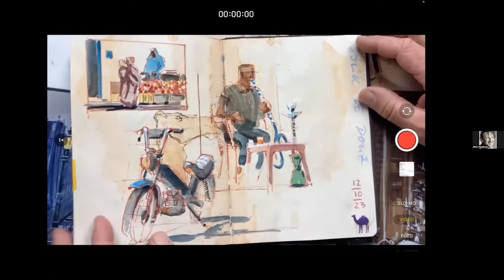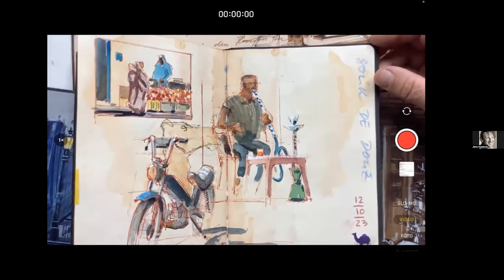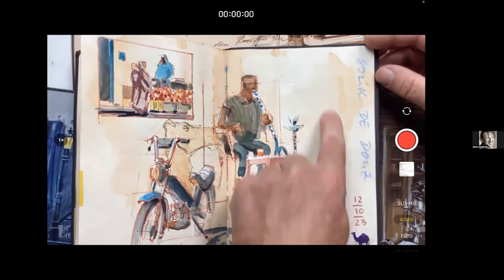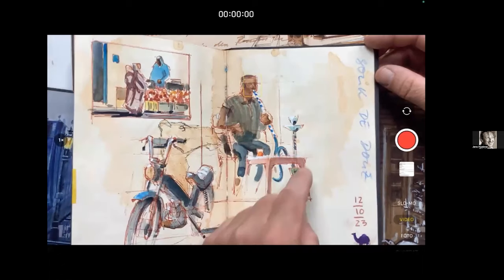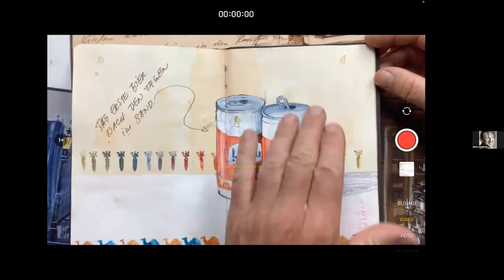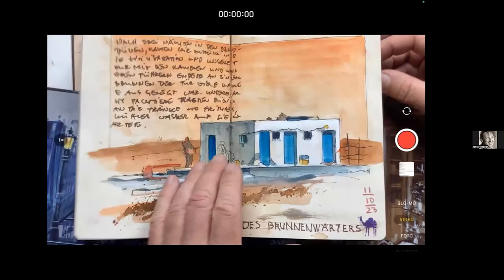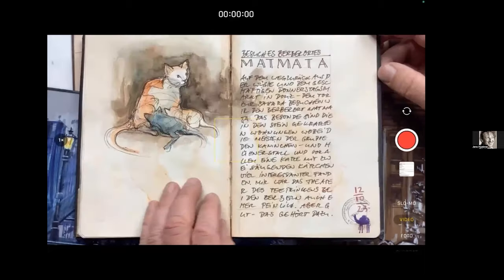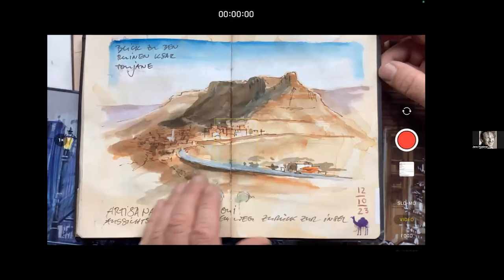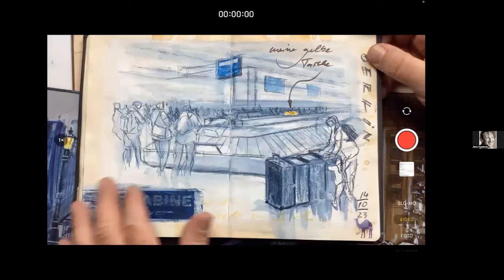And before I start to draw in this sketchbook, maybe there's also interesting information. I covered the white pages with tea. This is tea here underneath. And I traveled into the Sahara with the tea-covered sketchbook and put the drawings on top of that tea. I did it with tea because it's a little bit yellow, and it gives a Sahara feeling. Here I'm back in Berlin. There the colors are turning into blue.